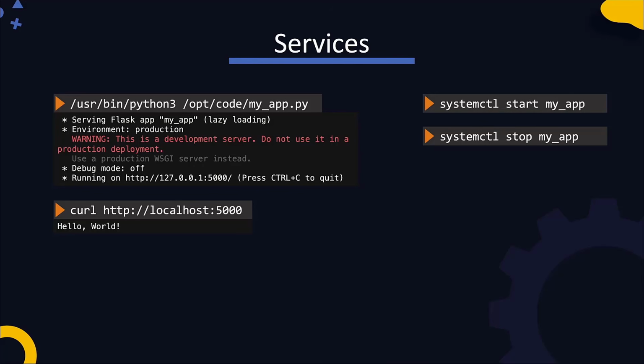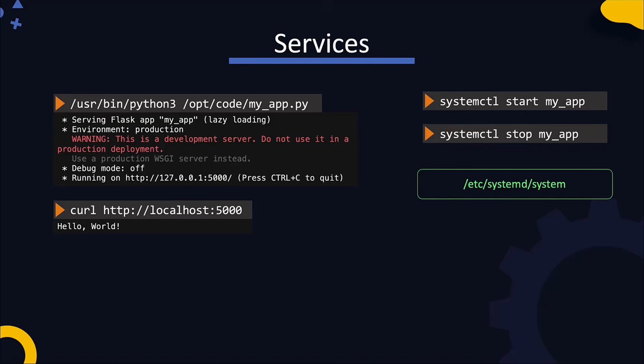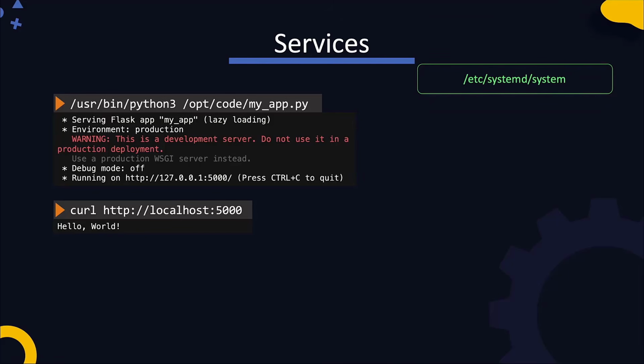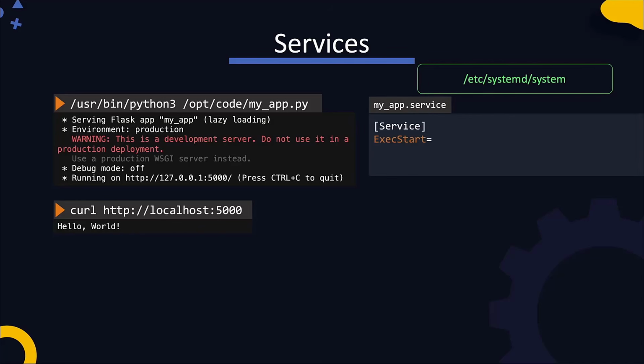As we just saw, the systemctl command line utility is used to manage the systemd services. So we must configure our program as a systemd service. So how do we do that? A systemd service is configured using a systemd unit file. These files may be located at the /etc/systemd/system path. So let's create a unit file at /etc/systemd/system. The file must be named with the name that you eventually want the service to be known as. In this case, we'll name it myapp with an extension .service.